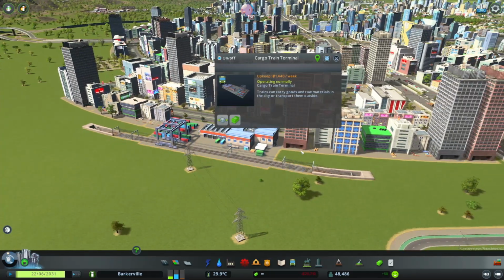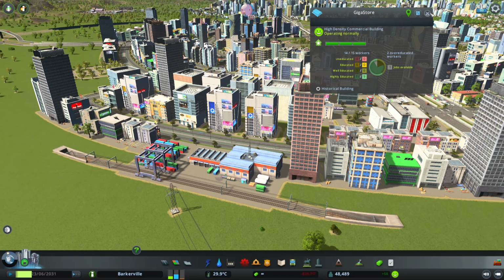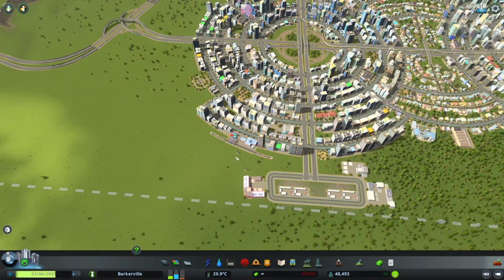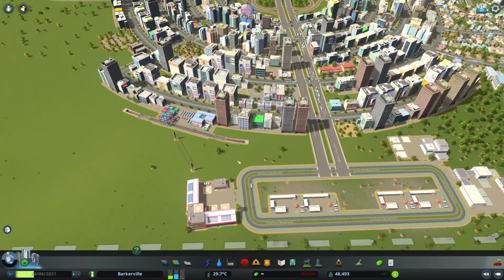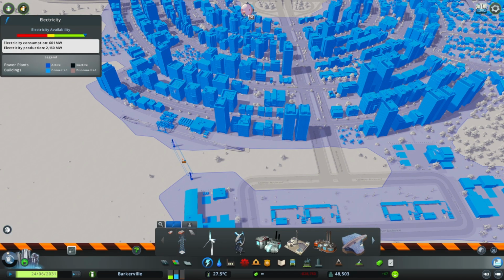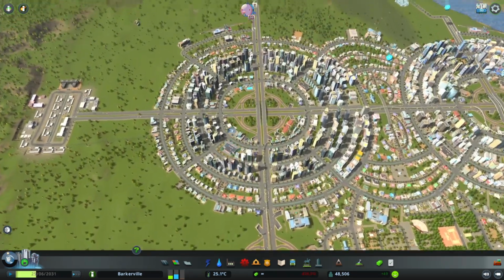This one here is the most used one, cargo train terminal, because it is right next to high density commercial. And the idea of putting these in around the city is so that the high density commercial can pick up from the cargo terminals instead of running cars and stuff through the city. I don't think we need those lines anymore, so we can get rid of those lines. Excellent. I don't know if there's any more electricity. There was electricity that ran through here, and that's gone.